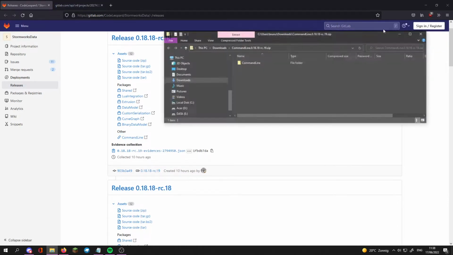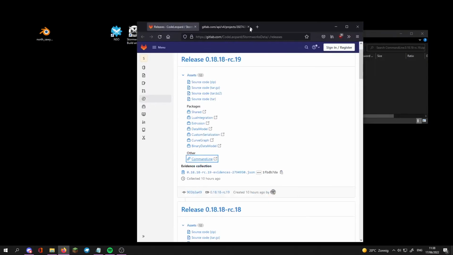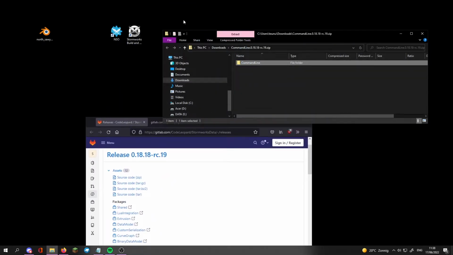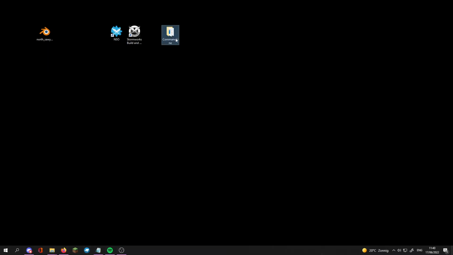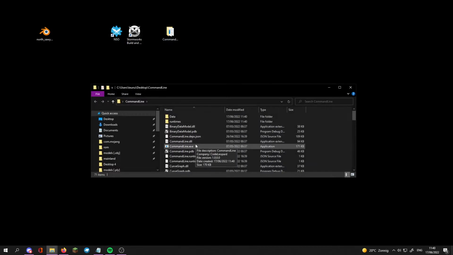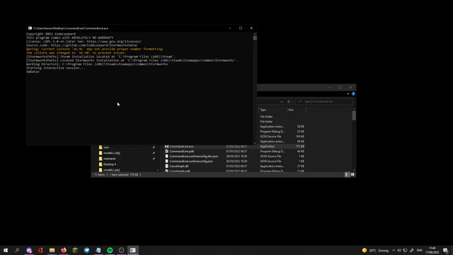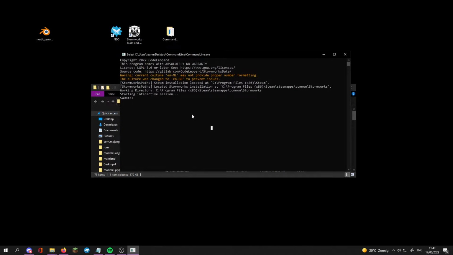You just need to open the zip, extract it, and then put it in a location that is sensible to you. In this case, I placed it on the desktop because I have a clean desktop. All right, so you just open the exe, and you notice that it's just a very general command line thing. The next thing you want to do is find a mesh that you want to open up.